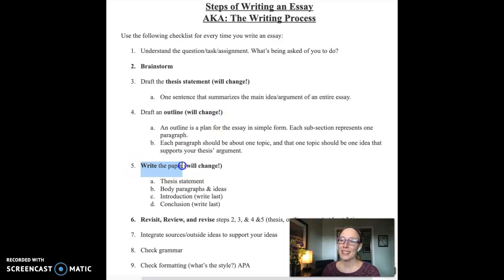Step 5 is writing the paper, draft 1, draft 2, draft 3, and that first draft will always be bad, right? It is never perfect the first time, and that is why we have this process of the writing process. It takes many steps. We want that first paper to be bad. That means that you're working through your ideas and getting them down, but that will change over time. Right? So draft 2, it gets a little bit better. Draft 3, it gets a little bit better.